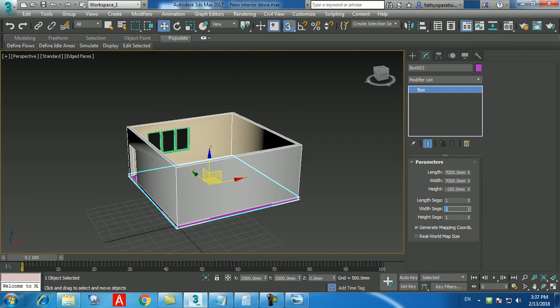Just right click on the spinner, right click on the Z and put 0. Done.